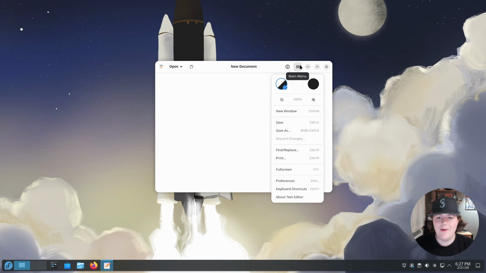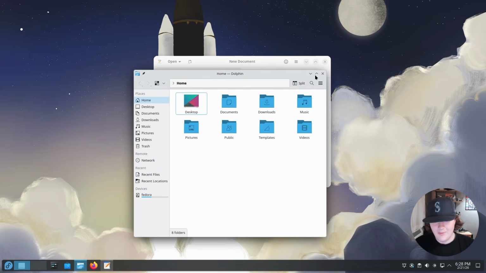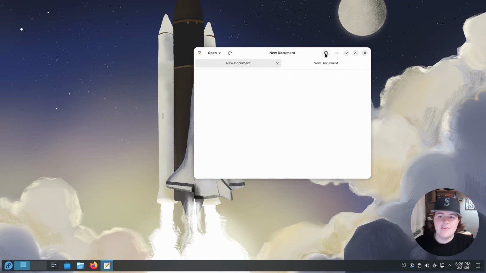This is what a libadwaita app looks like on a KDE desktop. It does use the Breeze icons here rather than the GNOME icons, so there may be situations where if Breeze doesn't contain an icon that a GNOME app uses, it will show a missing image. And then also the KDE window icons are put inside of these buttons, which is not normal for a regular KDE app. It doesn't look too bad, but it does look very out of place.